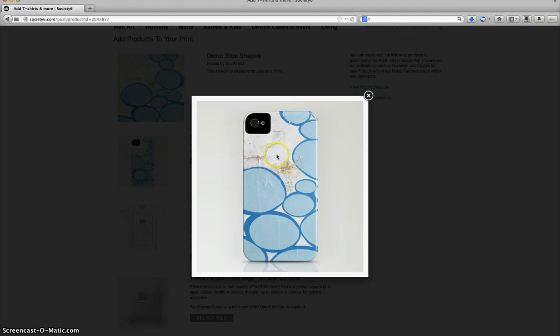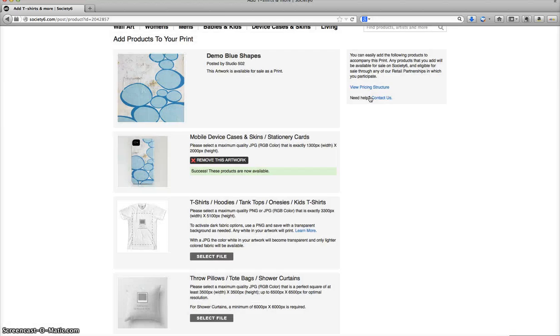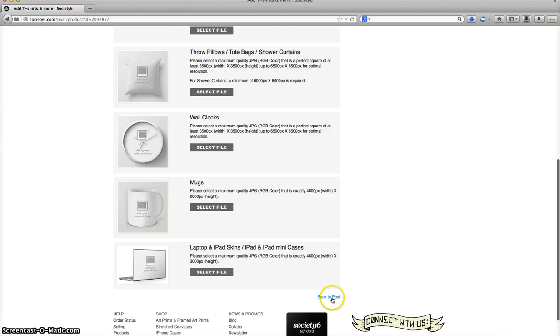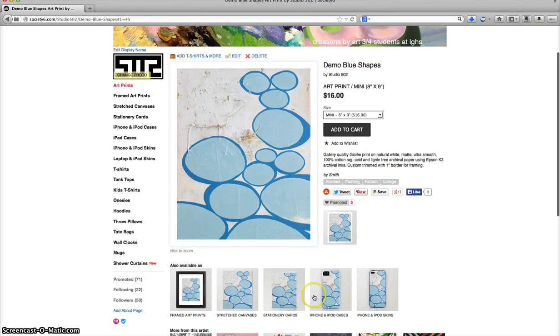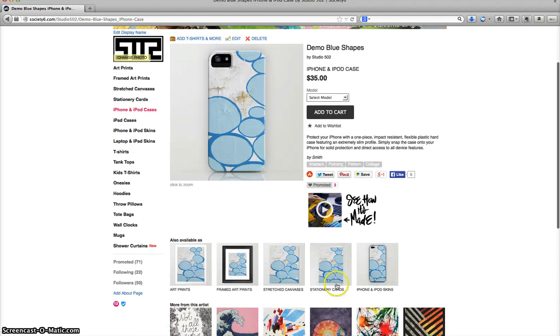For me personally, I'd like to have a little bit less white space here, so I might go back and recrop that and get pretty picky, but this will be fine for now. Once I'm done with this, I can add another coffee mug, I can add an iPad skin, and I automatically, when I go back to the listing, see iPhone and iPod skins, iPhone and iPod cases, and there are also stationery cards that have the same format.